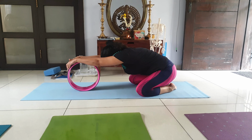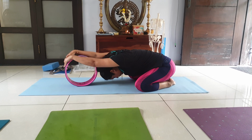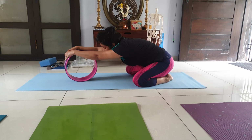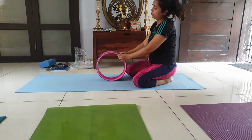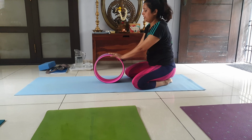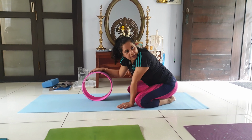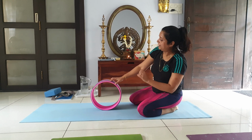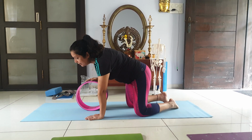You can feel it's together. Shoulder opening. In common language, we call it shoulder opening. Okay. And now we are coming up to how to use it for some postures. Let's use it first for raising both legs up.